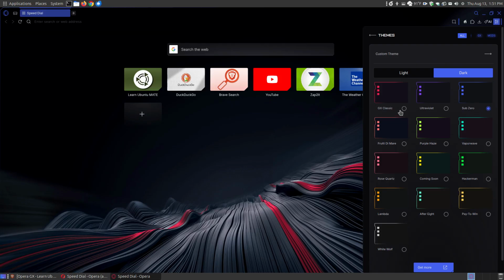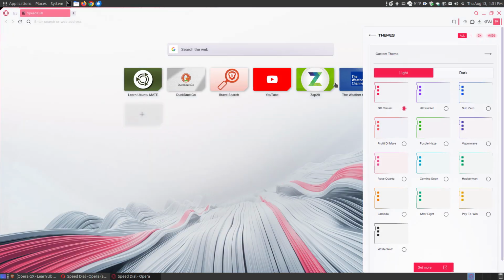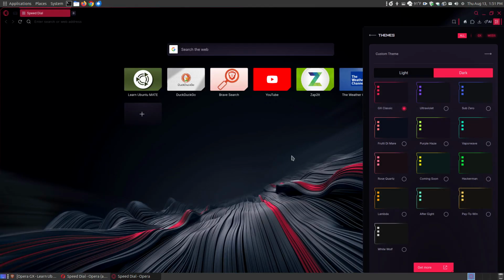I don't know why the blues, when I'm on that, it's kind of got a little glitch there, but it is working, and maybe eventually after I close it out. I don't know why it's doing that, but I don't like the light theme, because when I do go to a light theme, that hurts my eyes. I do prefer a dark theme, especially when I'm using it more in the evening time.